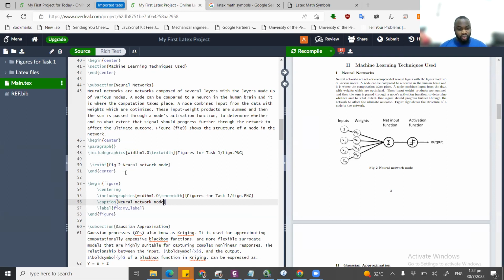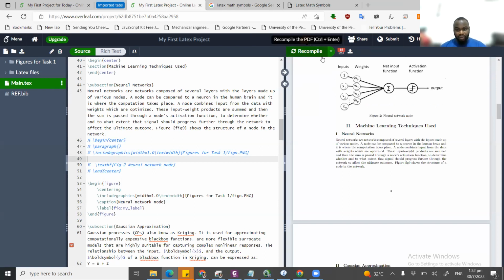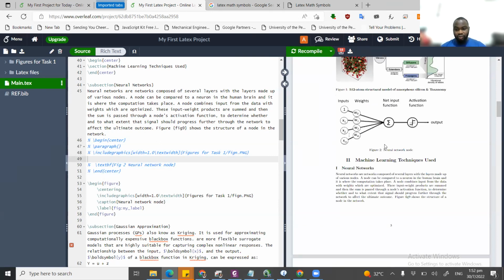So after we do this, I'm going to comment everything here out. So it doesn't work. So I'm going to recompile and see what happens. Yes. So can we see it now? Like it looks neater, right? Now, the reason why this is not bold is because of the class you are using, so you can make edits to this in the class. But by the time we are using templates, you would see the difference. So don't worry about it for now. Okay. So now you can see that figure two, and it was able to name it accordingly.